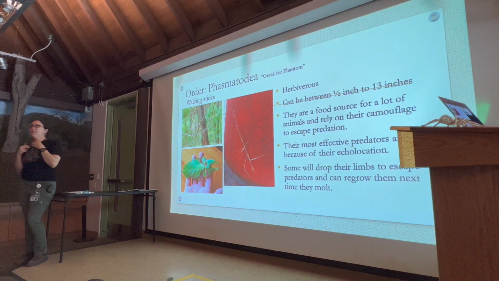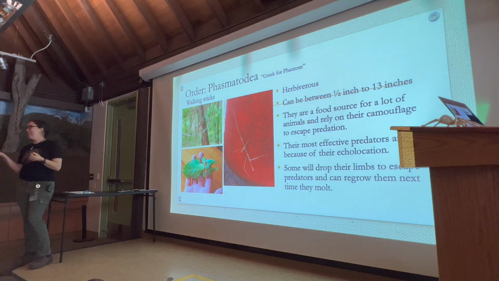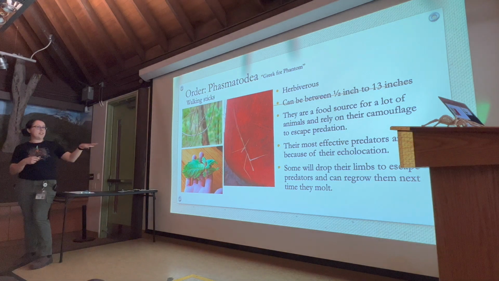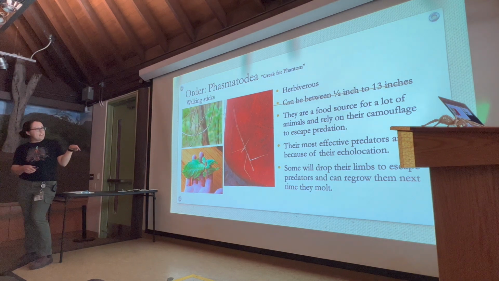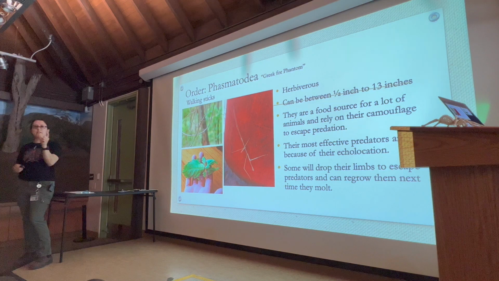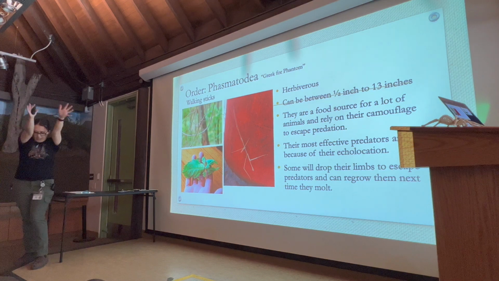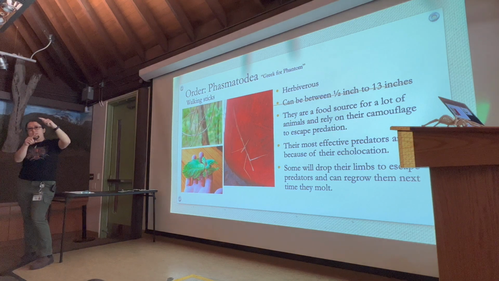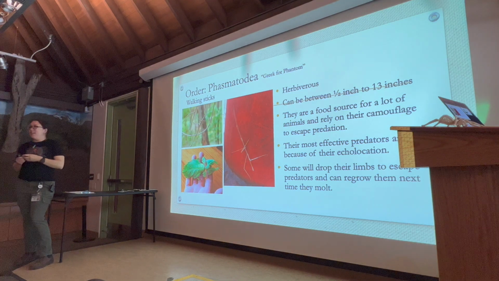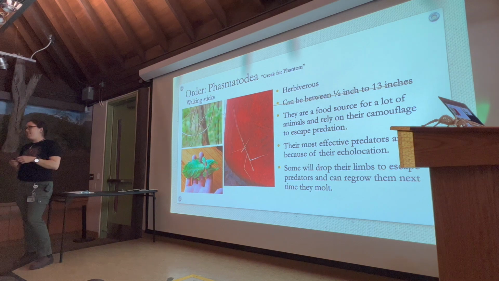The only place I've seen them is zoos. I know you have to have permits to keep some of these different katydids and stick insects, so a lot of zoo institutions will have those. The native ones we have here, the length of the body, not including the legs, because they'll stick their legs and antennae out so they look longer, is probably about 3 inches. So the whole thing will be maybe 4 or 5. They really just look like a twig. Yeah, it's hard to find them.